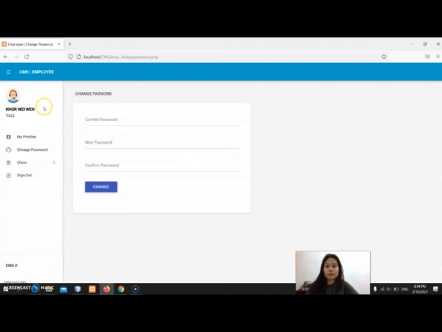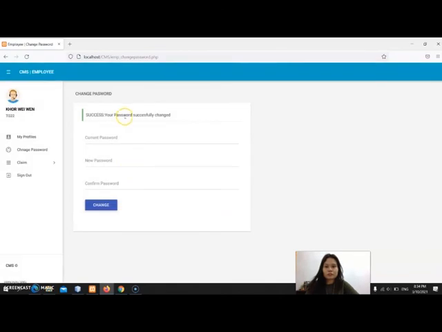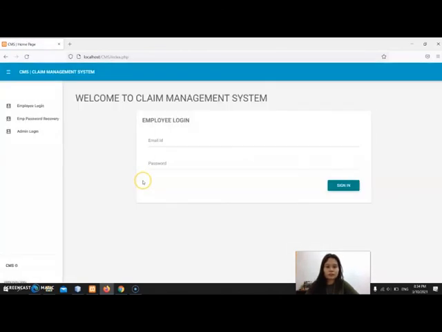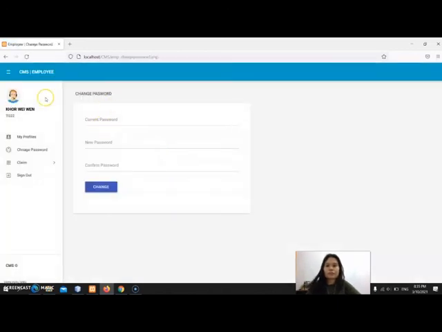Then successfully logged in for the first time, then this employee needs to change the password. Change. Then try to sign out and log in again. So successfully logged in, that means the password can be changed.